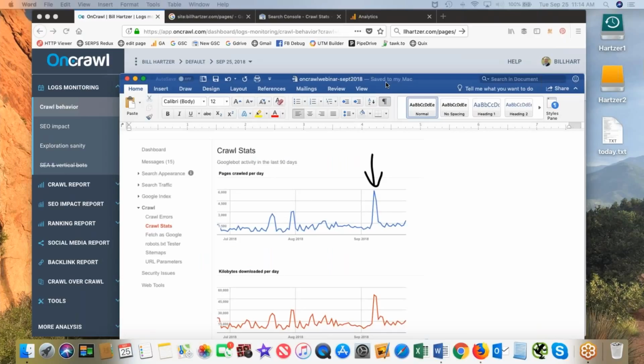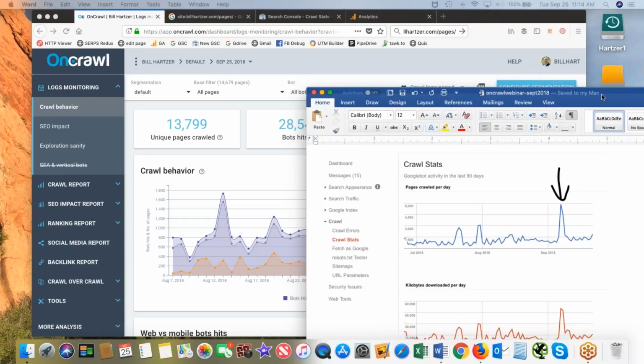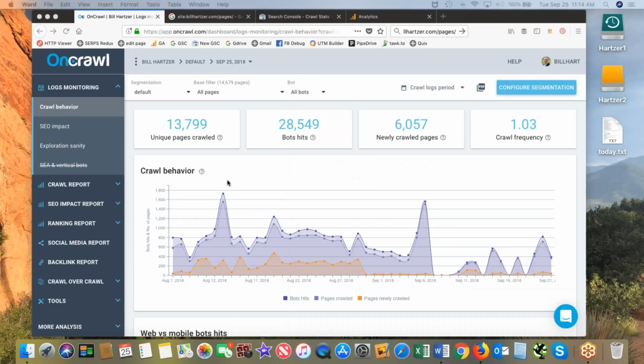Now, let's look at the actual data, okay? We have these three spikes. This is the big spike here, my really big spike, which was mobile traffic. That's the actual mobile first index.